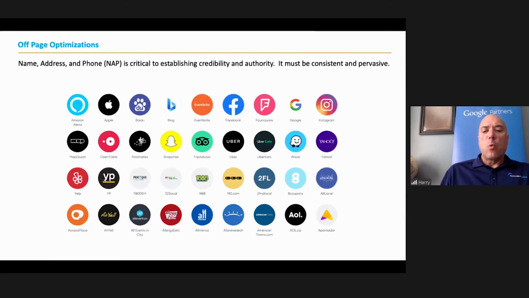So once you have a good linking strategy in place, so you're building new backlinks each month and you're interlinking your pages in thematic silos, then we get to these other off-page optimizations. And off-page optimizations are really anything that's happening not on your website, but that will lead your website to rank higher in search results.